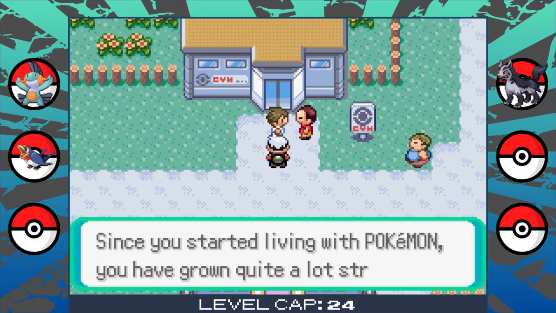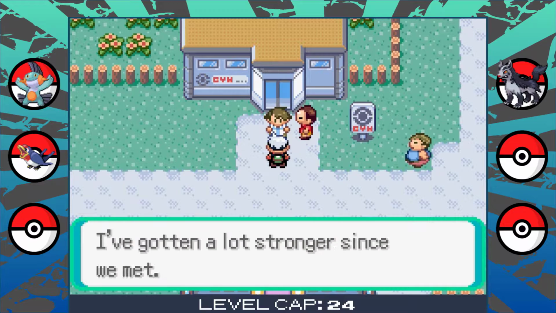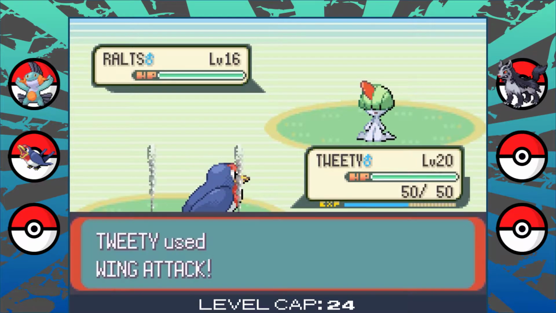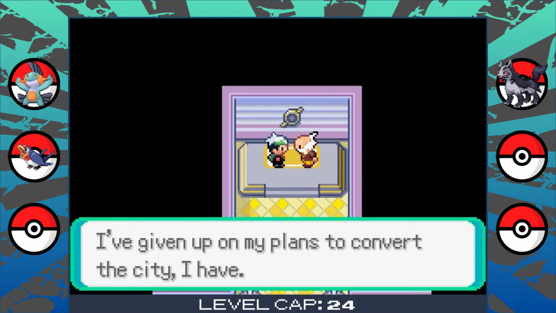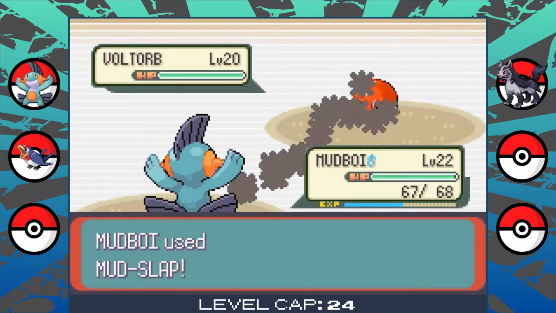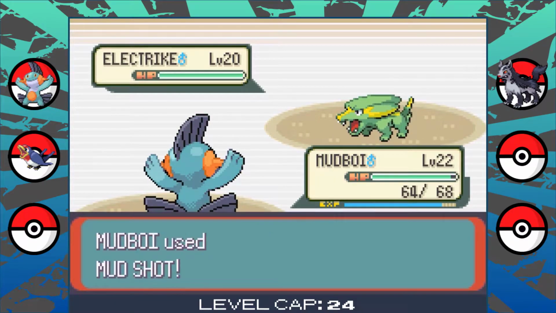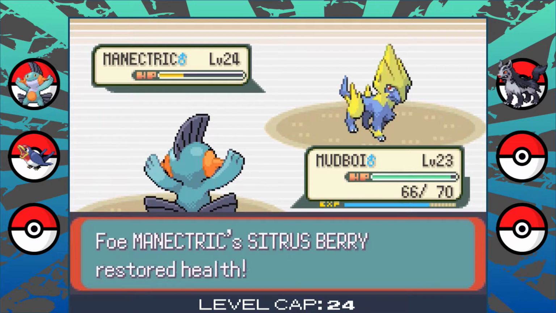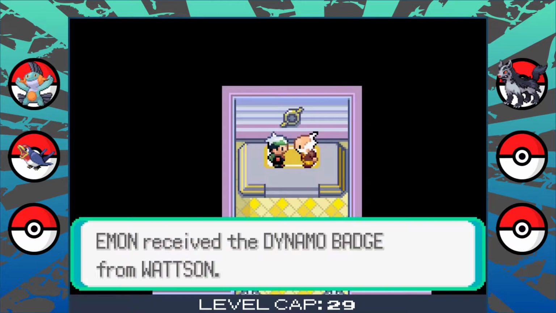Now at Mauville City, I found Wally with his uncle loitering around. Wally challenged me to a battle, so I destroyed him quick. At the gym, I challenged Wattson to a Pokemon battle. Mudboy defeats Voltorb, defeats Electrike, defeats Magneton, and defeats Manectric, and I won.